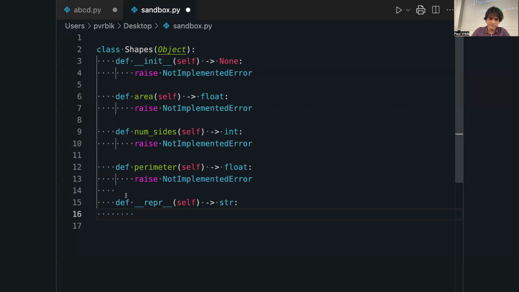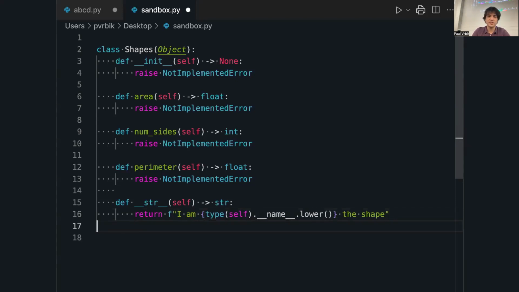Maybe I can say for the string that this is return, playing the same trick, type of self dot name dot lower, the shape. Okay, so all of our shapes, no matter what we call them, are going to have a string representation that says circle the shape, or maybe I am square the shape.